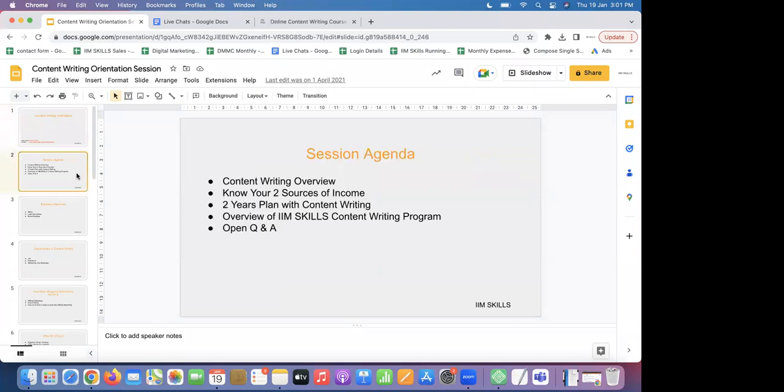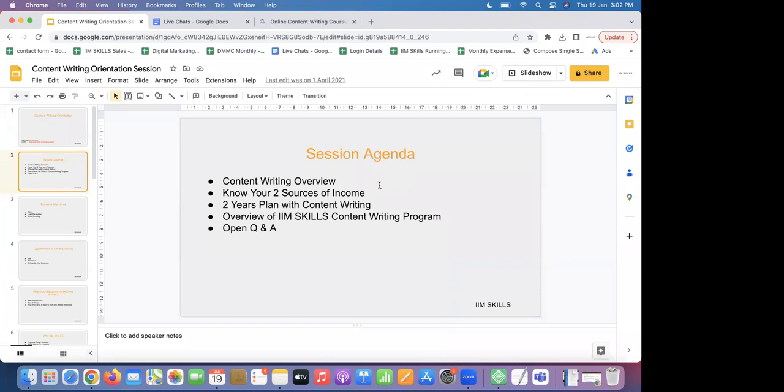Let me quickly create an agenda for the lesson today. In the class today, we are going to talk about the content writing industry as an overview. I will help you understand how exactly the content writing market works. We are going to put some light on the different types of job requirements in the industry in terms of writing as a vertical. You will also understand how, as a writer, you can benefit from doing freelancing projects or a full-time job or career, whatever you're aiming for from this training program.